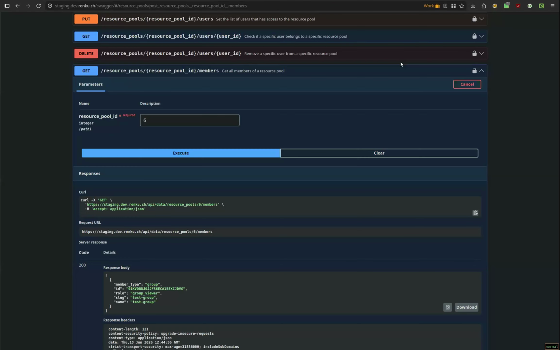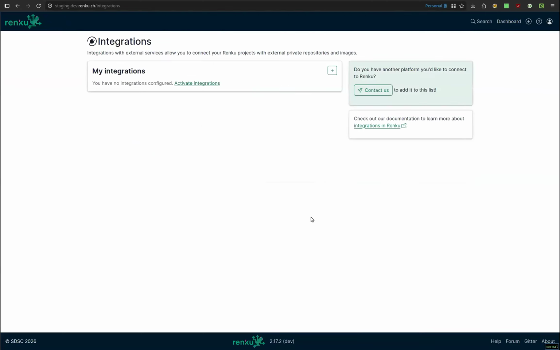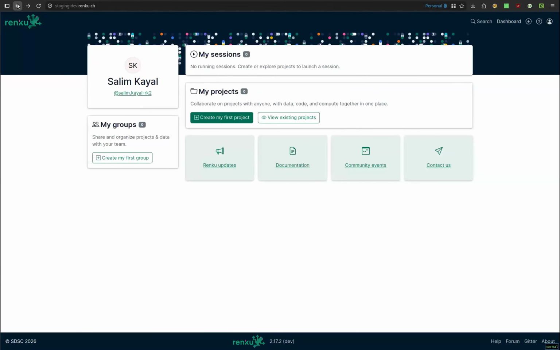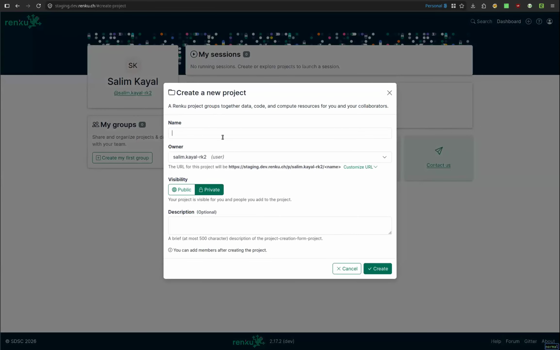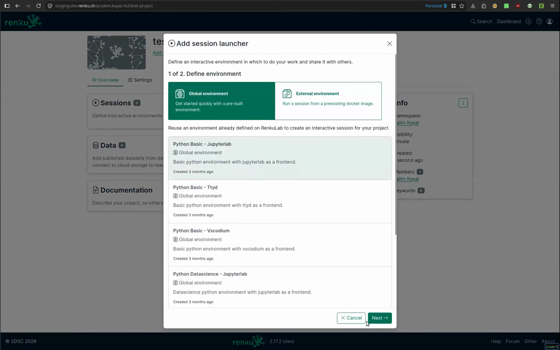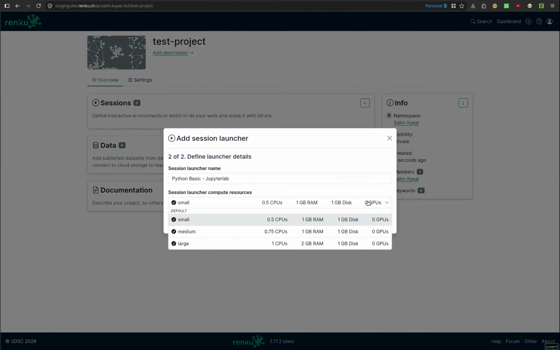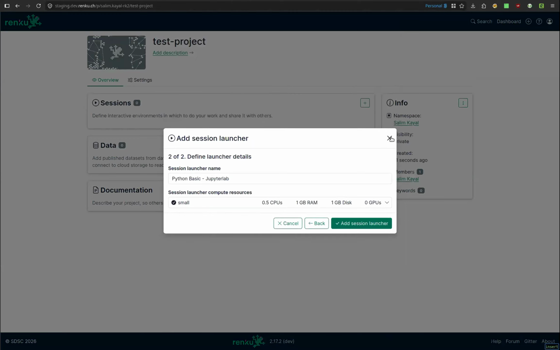So let's move to a user that's not yet. This one is completely fresh, has no access yet to the CSCS. Let's first start by showing that the user doesn't have access. So create a project, test, okay, create. And when he goes to create a session, the user tries, and they only have access to the default resource pool. So the user doesn't want that.